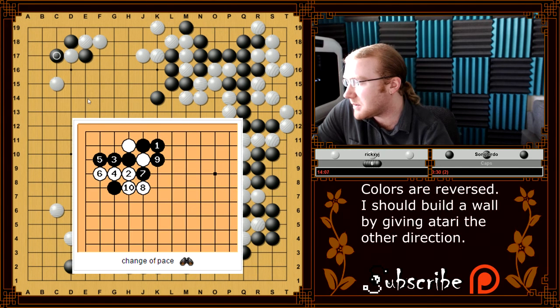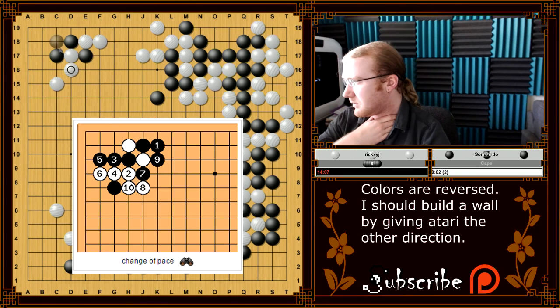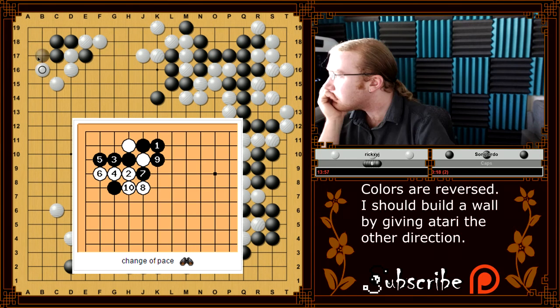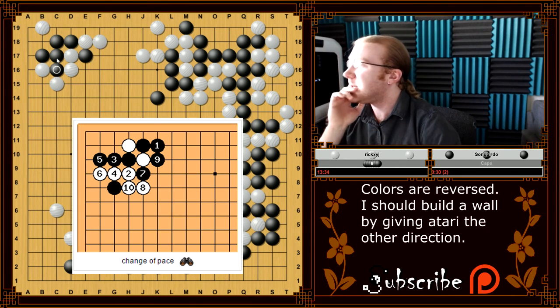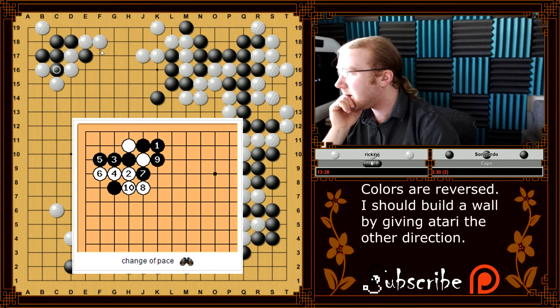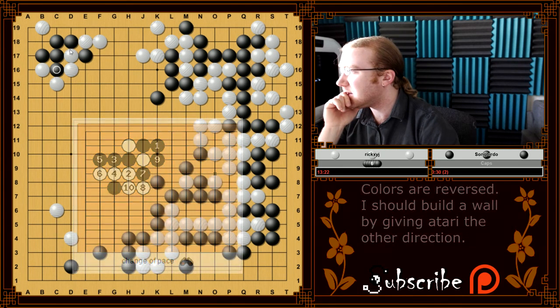Interesting, so he's gonna give up his corner. Wait, what? Wait a minute. What is this? That is a new sequence. I don't think I've ever seen it. Did I screw this one up too? I don't think I've ever seen that extension there. I'm not sure if my move was correct. Tahane, anyways. I'm gonna have to look at that too.